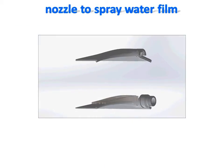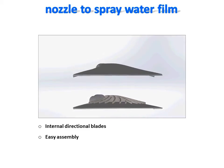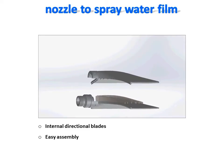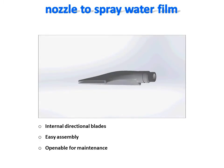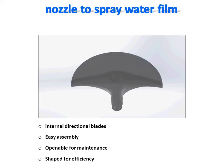This nozzle can be built in one piece but can come in two pieces to enable easy maintenance. It has been designed for maximum water spray on a surface. Its specific design makes this nozzle unique in spraying a flat water jet with a wide angle to cover large surfaces at close range, and it has been patented.